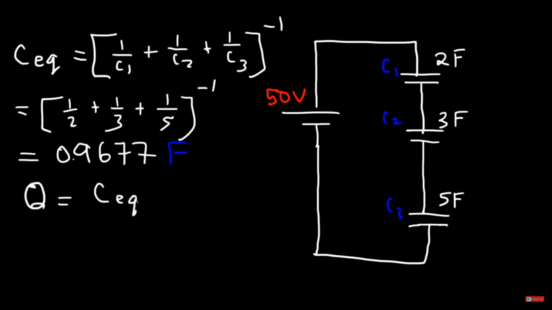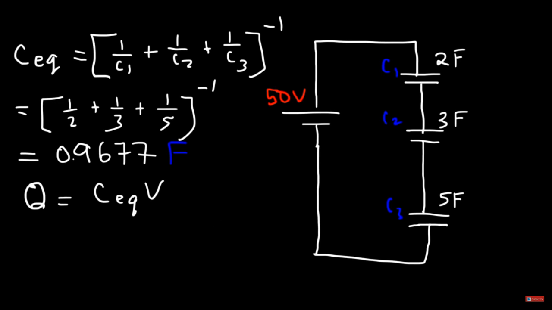Now, there's some differences you need to know between a series and parallel circuit for capacitors. In a parallel circuit, the voltage across each capacitor is the same. It's equal to the battery's voltage. In a series circuit, the voltages across each capacitor will be different if the capacitance is different. Now, in a series circuit, the charge stored on each capacitor is the same. In a parallel circuit, the voltage across each capacitor is the same, which you understand the difference.